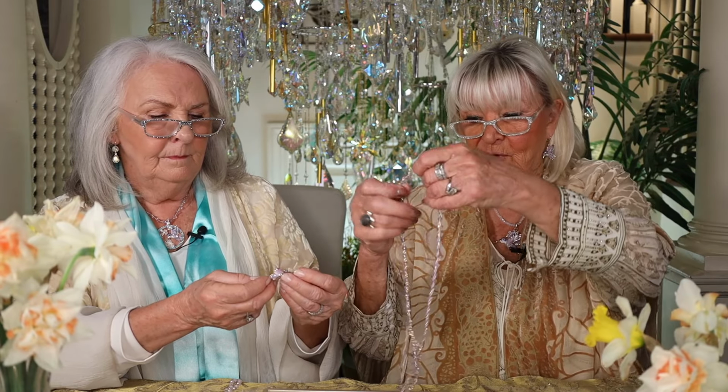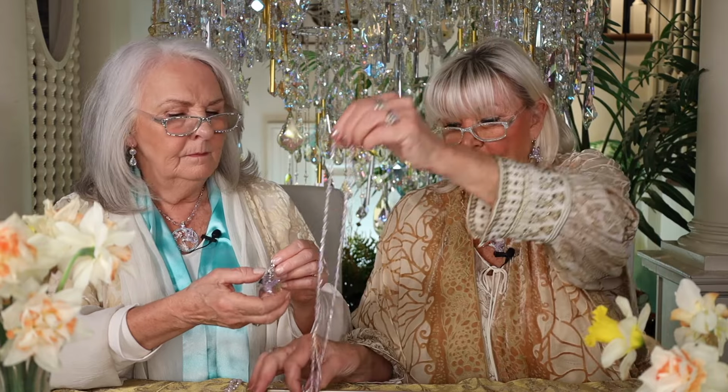He does. Or he just flew right in. Flew right in to say howdy. And beautiful. He's gorgeous. He's big for a charm. He's really big. So if you want to wear him on a long necklace, like we have these too, the 30 inches, you can wear it on a long piece if you want to. Gorgeous. It's very versatile.